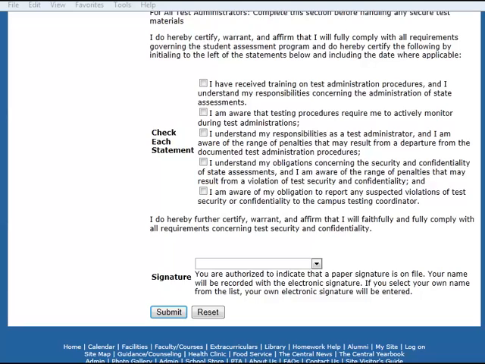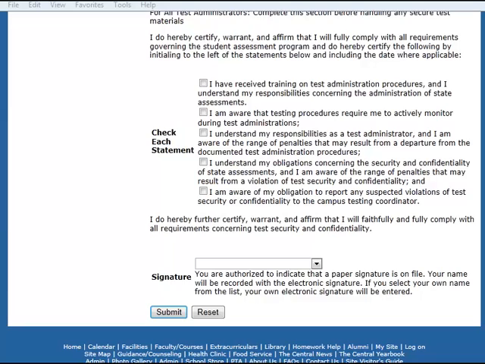Forms with electronic signatures have the same legal status as a piece of paper with a signature on it. The electronic signature identifies the person who is signing the form by the fact that they have logged onto the system with an identifying username and password. It also records the date and time that the electronic signature was entered.